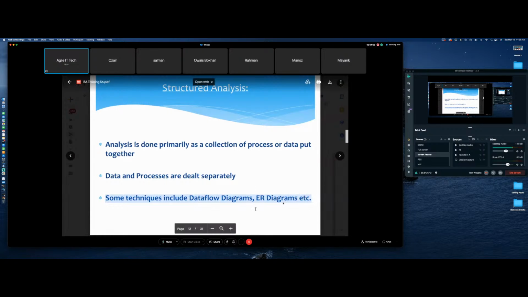These are all used for structured analysis. They emphasize identifying the entities, the relationships between the different entities or systems, and the data flowing between these entities and the purpose of the data. We're going to be teaching you that also as it comes ahead.